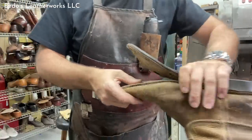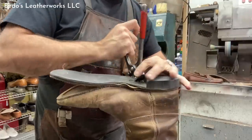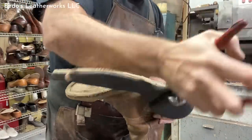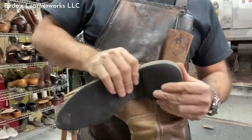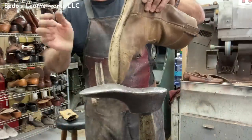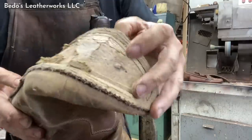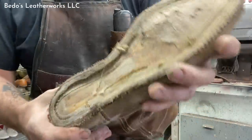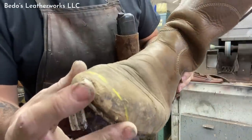Man, that's the welt tearing. That's the footbed right there. That's what we got to replace. I'm going to replace that with leather. Put a new welt, soles, polish, condition, fix the toe, and we are done.